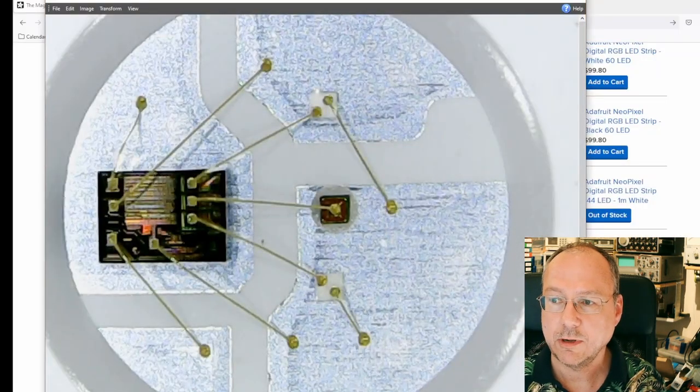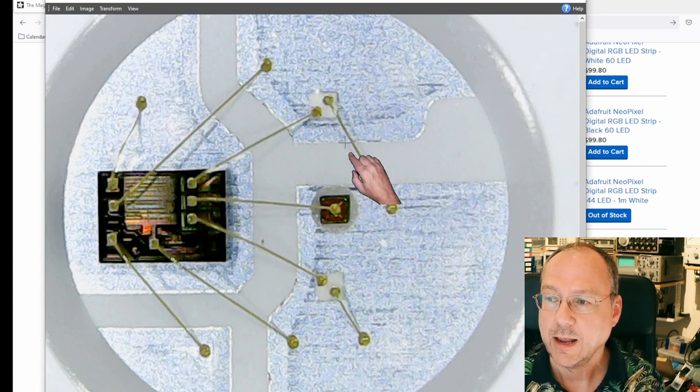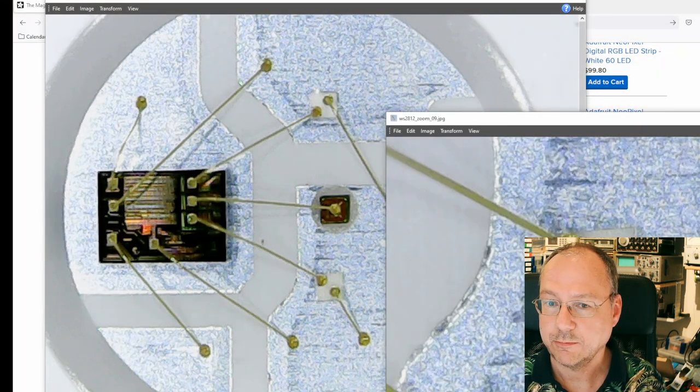If we look into a neopixel, what we can see is, well, first it is a kind of LED. We have a silicon chip here, and we have these bond wires going between the different connections. We have four external connections. And then we have three individual LEDs mounted here. We can have a closer look at these LEDs. They look like this here.